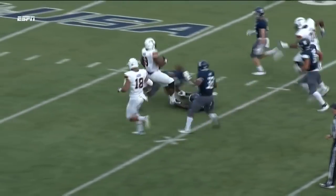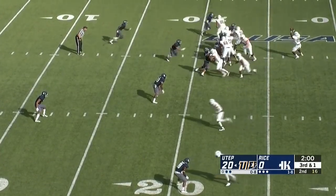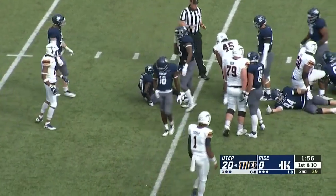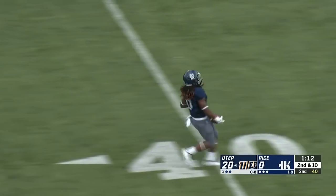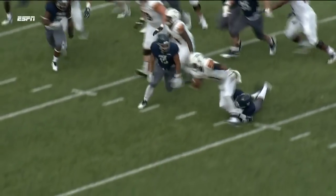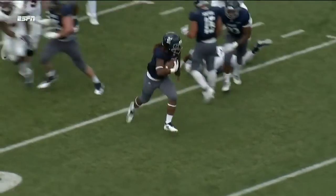That opens up the middle — once you get past the line of scrimmage, there's not any support. Third and one. Direct snap to Hughes, takes it left side then up the middle, picks up the first down and a lot more. Decides to take it himself and there's the pressure — ball comes loose, it's going to be returned, but they blow the play dead. Once you blow the play dead, there is no chance to review. He does look to be down.